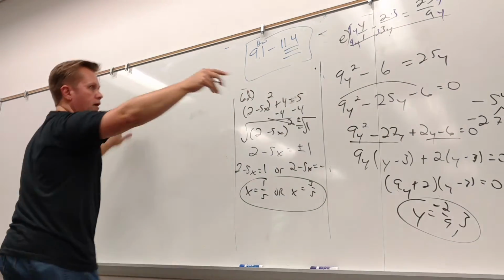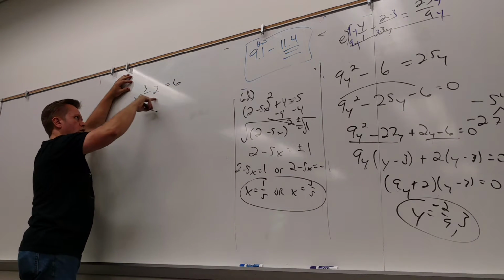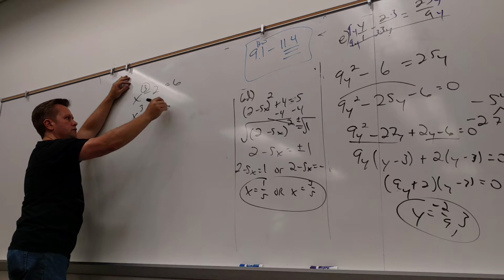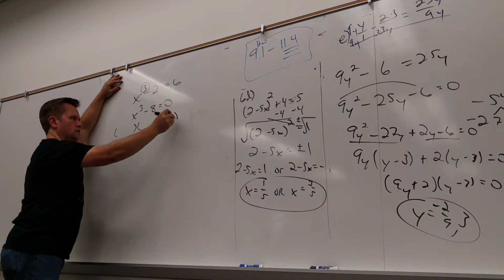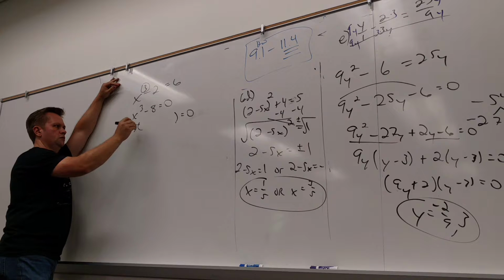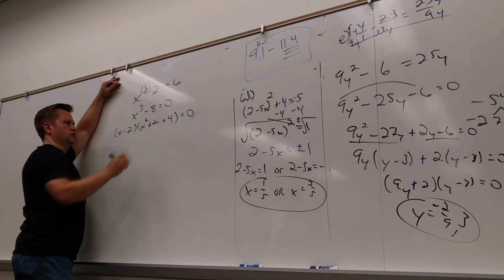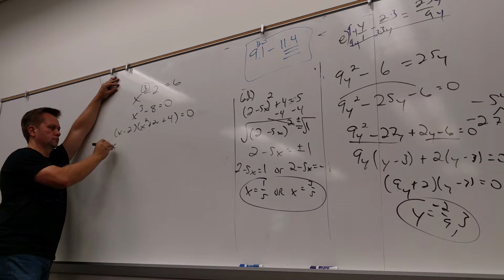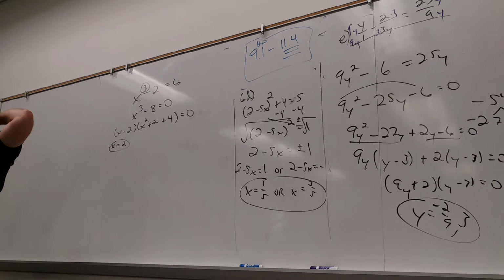The correct way to do that is to move that over. I mean, see the higher power of the x? So officially we should always be making it equal to 0. Because then I can do what with this? Yeah. x minus 2, times x squared plus 2x plus 4. There's my real answer. And from here I'm going to get my complex answers.